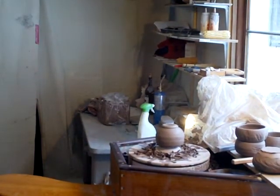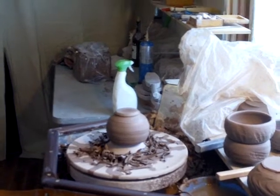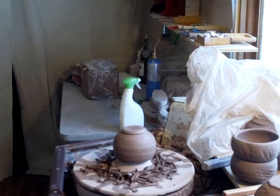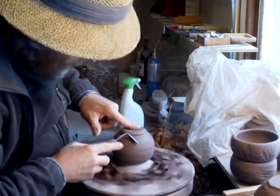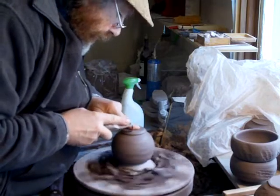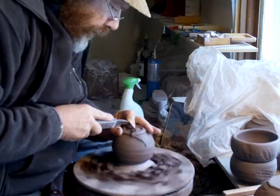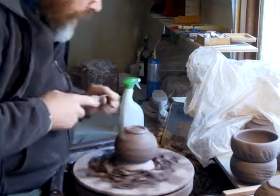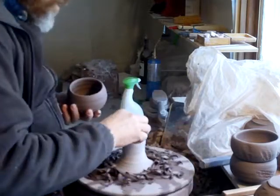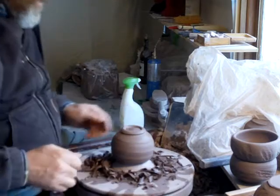Anyway, I'm just here in the studio. I've just got a little bit of finishing off of some pots I'd made over the last day or so. I was just trimming here a tea bowl, so I thought, well, sometimes at the weekend is a time to finish work off, isn't it? Put a bit of this green stuff here on the top of this, and it does help.